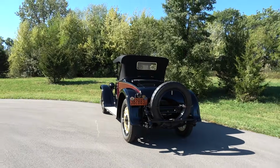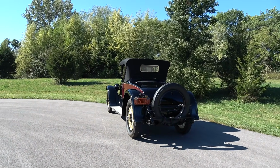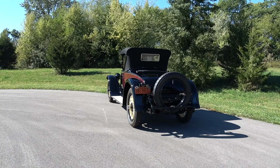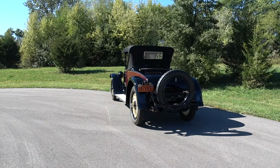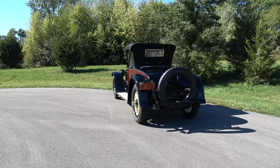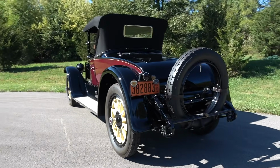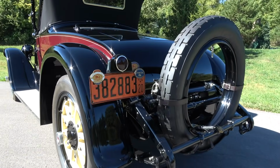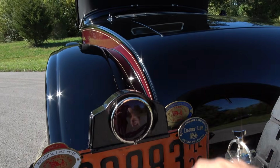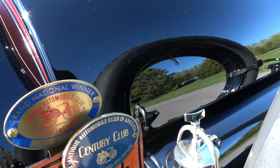The flowing fenders. So tell me a little of the history with a 1920 Packard. History on the specific car or history of Packard in general? Let's start with the history on this car. This car was in a barn, like I said, since the early 1950s in Michigan until it was pulled out, I believe, in 2012. How did you hear about it? I called up on another car, and during the conversation with the guy, I was asking him why he was getting rid of it, and he goes into telling me why he bought 6 cars to get the one he wanted. And this was one of the 5 cars that he didn't want, but he had to buy all 6.